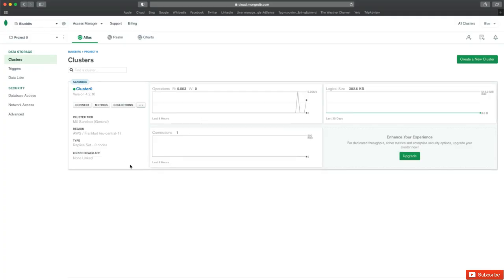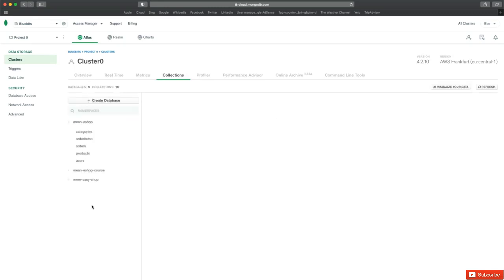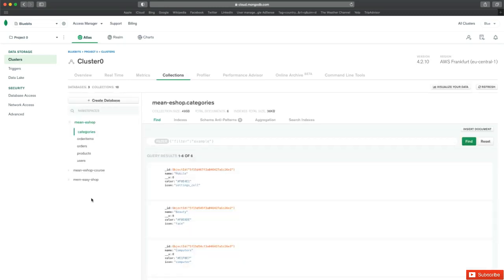We saw previously how to connect to Cloud of MongoDB and create our application and clusters and our project. And we saw that we have multiple collections, or we can say databases, and those databases we will have access to them through our application. So let's see how we can connect to those databases.